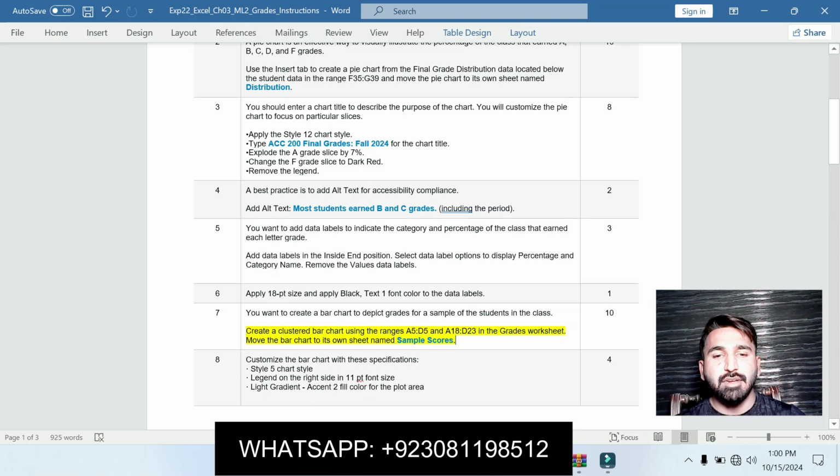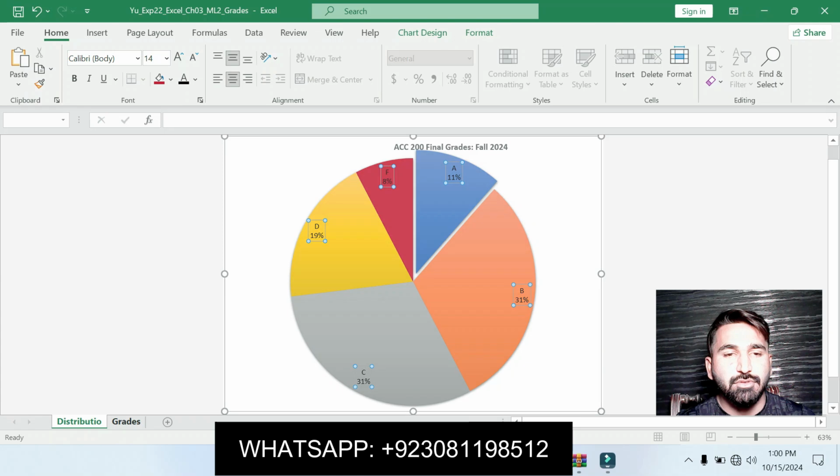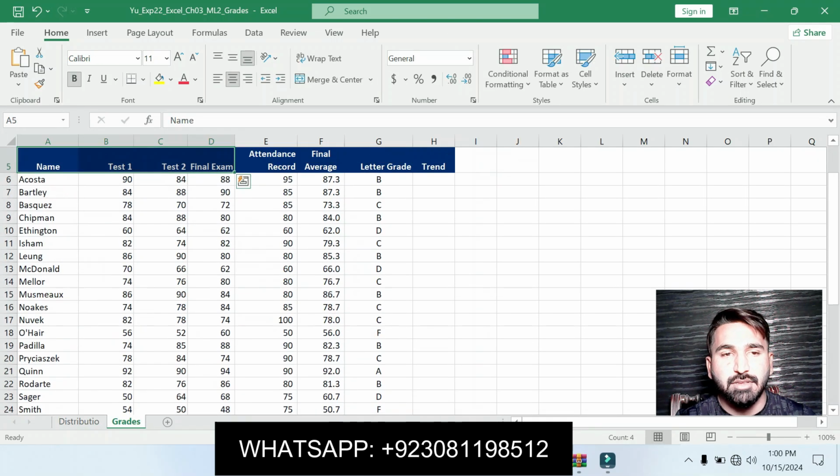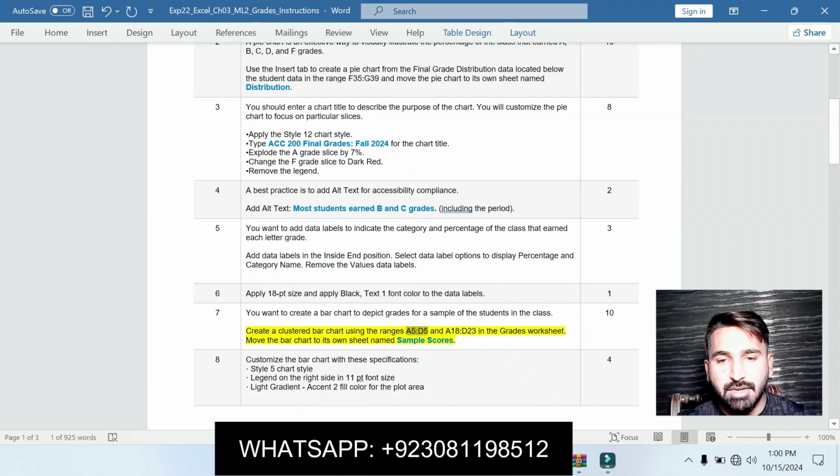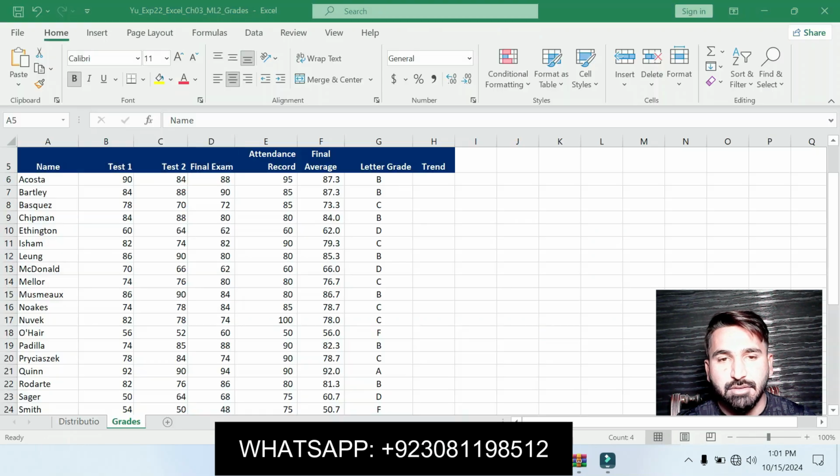Basically in this step we will create a cluster bar chart using the range A5 to D5. First we will select these ranges, then we will create a cluster column chart. Go to the grades worksheet. First we will select this range, and then we will select the second range A18 to D23.